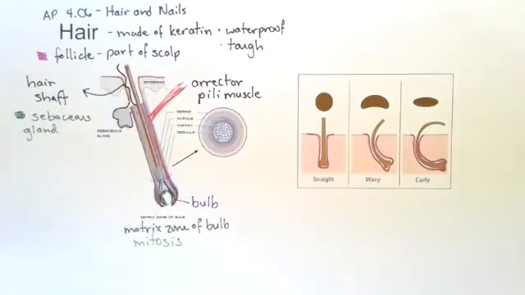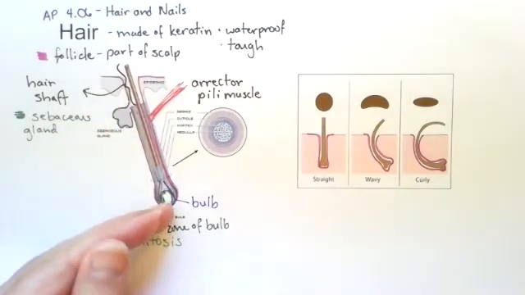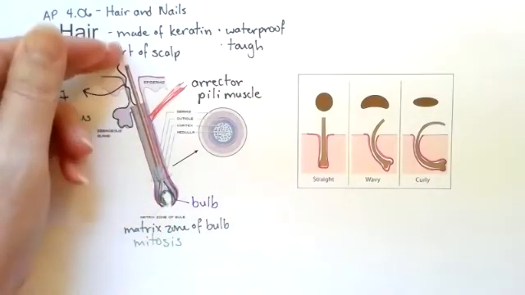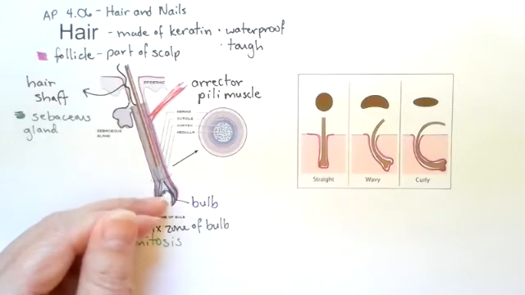Just like in the epidermis, where that bottom layer of the epidermis, as the mitosis takes place at the bottom, it pushes the rest of the cells up. So your hair actually grows from the bottom and it pushes up this way. That's why by the time we get to the top, just like the stratum corneum, this is dead. You don't have any nerve endings, but the mitosis is taking place down here.